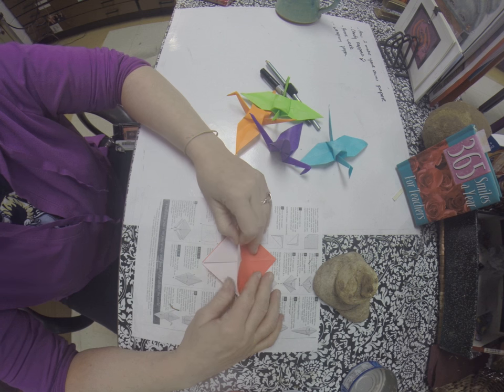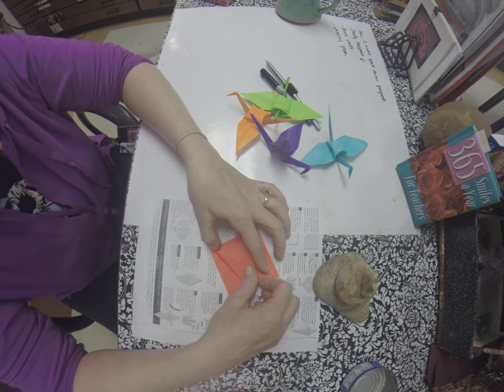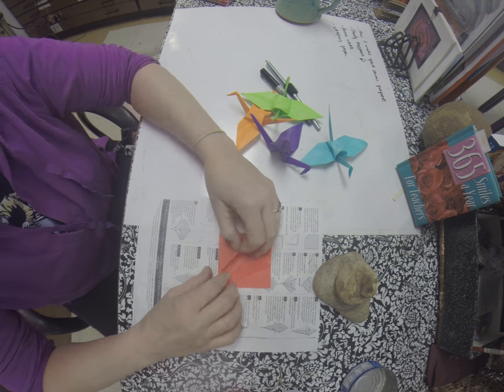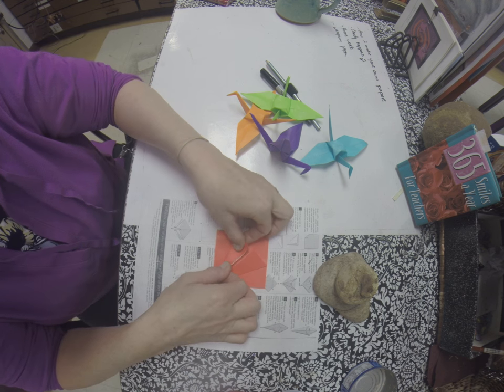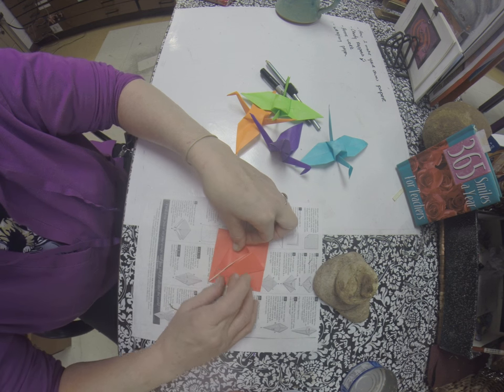Okay, frog's mouth open. So I'm gonna take this angle here, hold it over here, crease it. Do the same thing to the opposite side. And crease it.